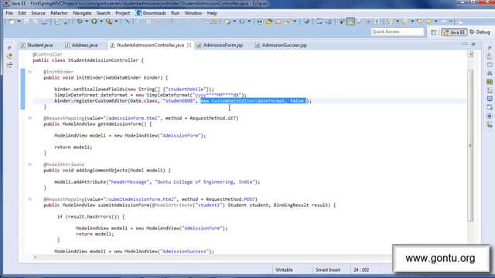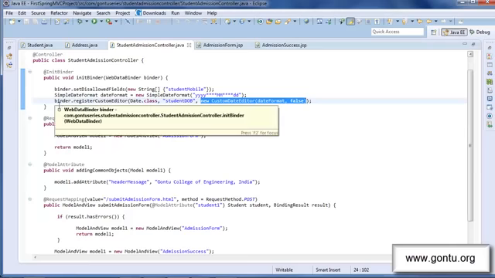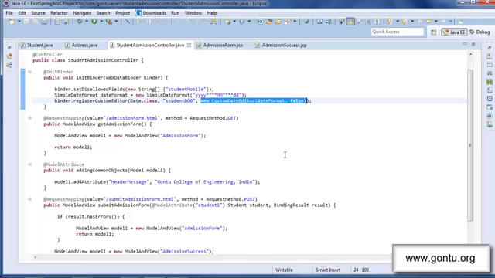Guys, now let's talk about what exactly this custom date editor is, which I've used while registering this date format with the WebDataBinder reference. Spring MVC internally uses a concept called property editors in order to perform data binding tasks. What I mean by this is, Spring MVC has many built-in classes which it calls property editor classes.